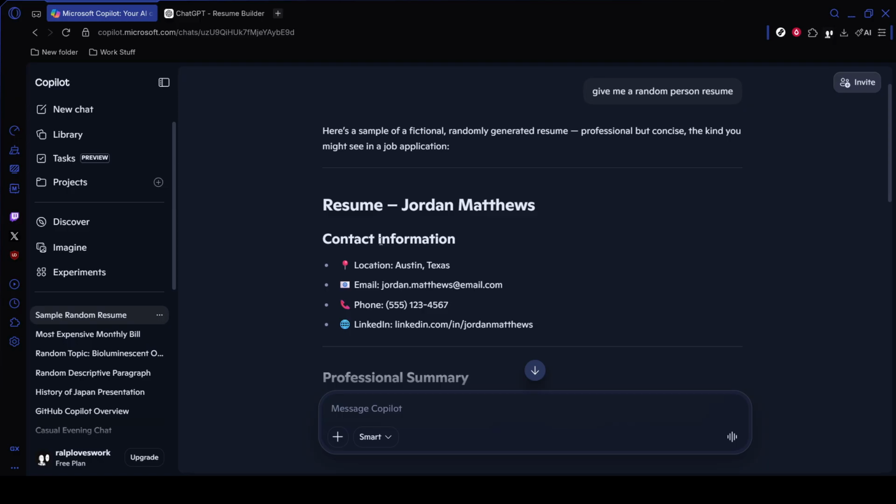Once your resume is in the chat, type a prompt explaining what you want the plugin to do. For example, you can ask it to rewrite your bullet points for a specific job description. Try to be as clear as possible about your goal so the suggestions are more useful and relevant.